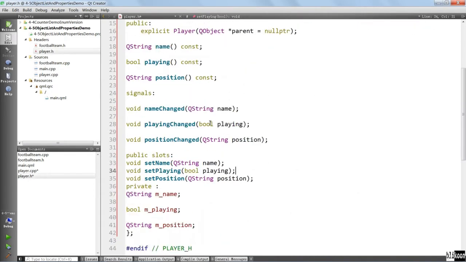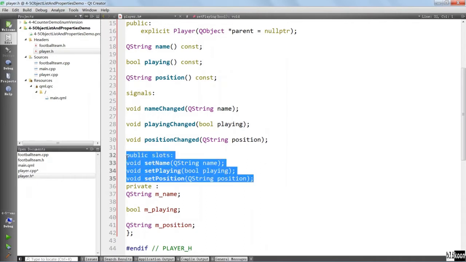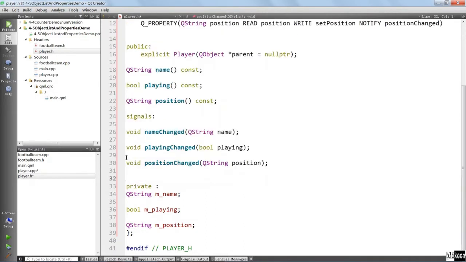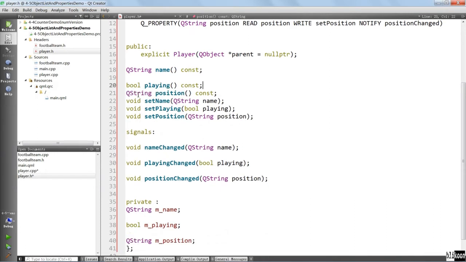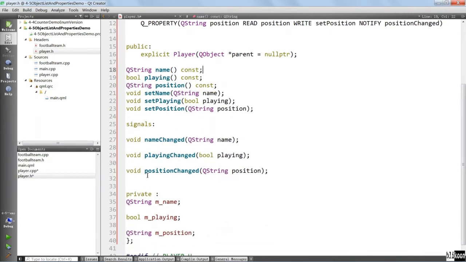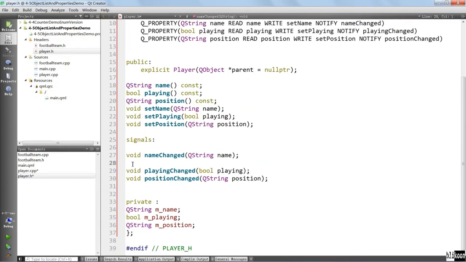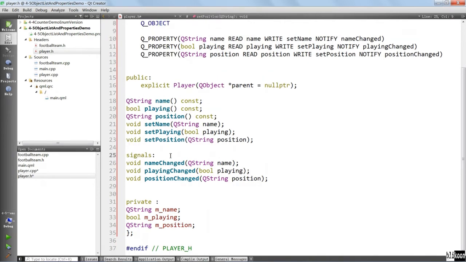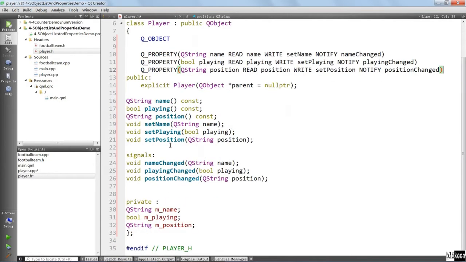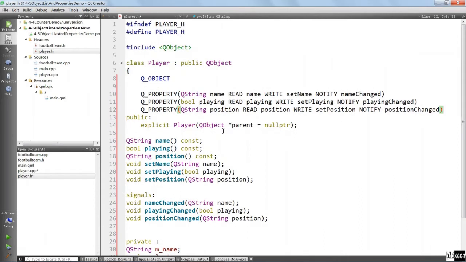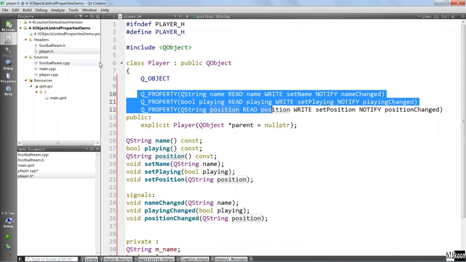Let's go back to the header and see what we can do. This is not good enough yet. I'm going to capture all the slots, move them in the public section of the class, align things nicely, so that things are a little bit more readable, because things can get messy pretty quick here. Okay, our class looks better. This is our Player class. Nothing fancy really. We just created the class, put in a bunch of properties.